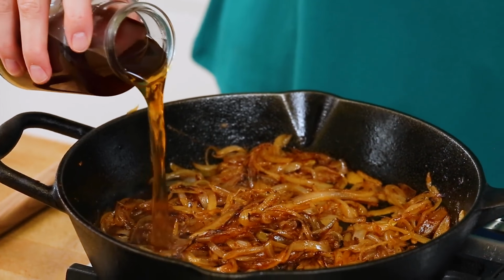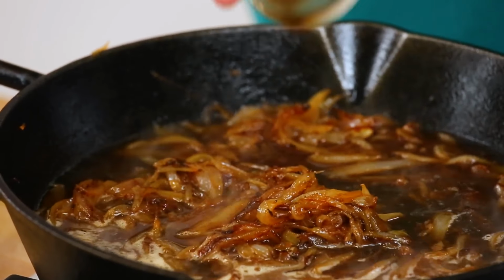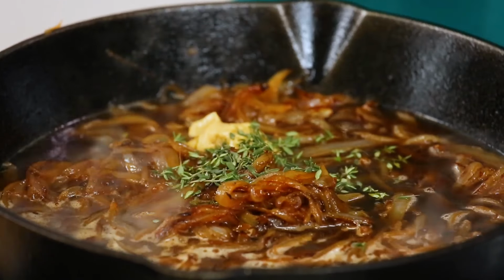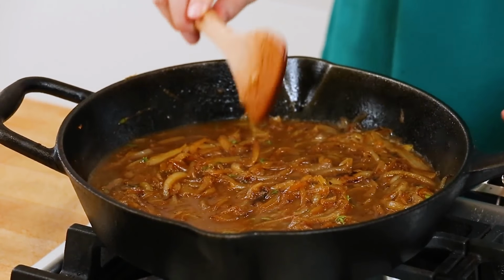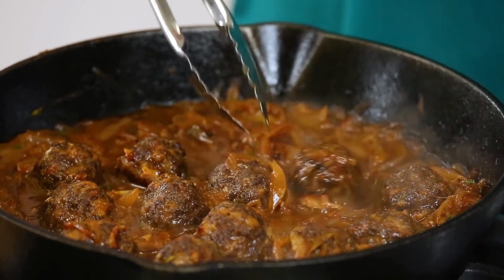So I've got some beef broth headed in here to add some moisture back into our pan. I've got some Worcestershire sauce, a little bit of Dijon mustard, and some fresh thyme leaves, a little salt, a little pepper, and all I want to do is bring that mixture just to a simmer. Once it's reached a simmer, I am going to transfer all of those delicious meatballs into the pan, and I'm going to let them cook up for another, say, 5 minutes or so.